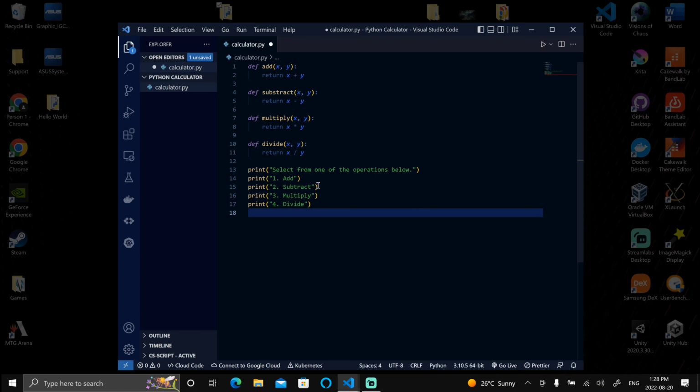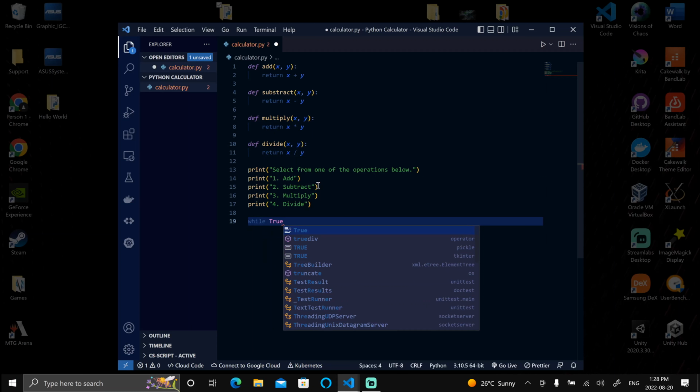So now we're going to get into some of the more detailed coding into how it's actually going to make our calculations. So we're going to use while True. The while keyword creates a loop in Python. It is generally used to repeat over a block of code for as long as the condition is true.